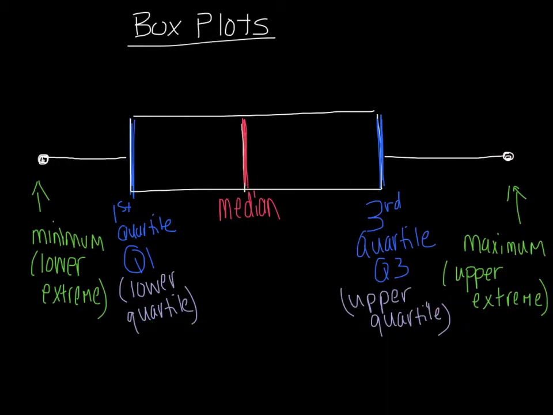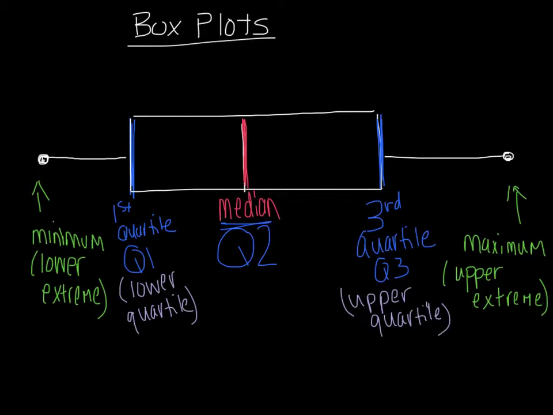So make sure you're familiar with each of them, and just remember, extremes are the ones that are really far out. They're extremely far out. The quartile splits up our quarters, our fourths. Now, you might be wondering, why do we have a Q1 and a Q3? Whatever happened to Q2? Well, our second quartile is also the same thing as our median, but we usually just refer to it as the median.